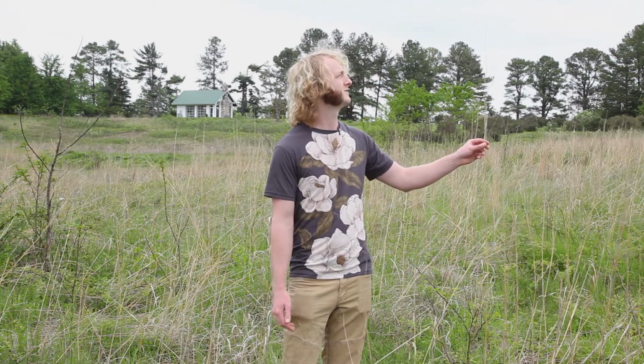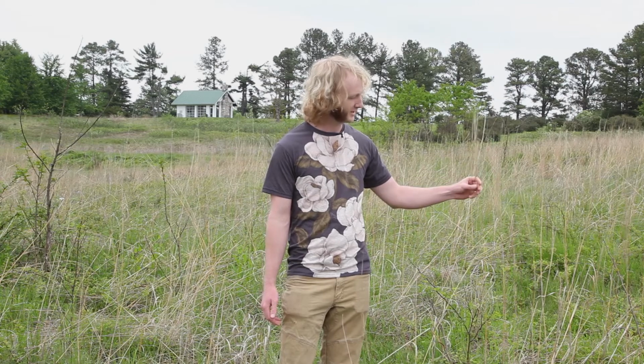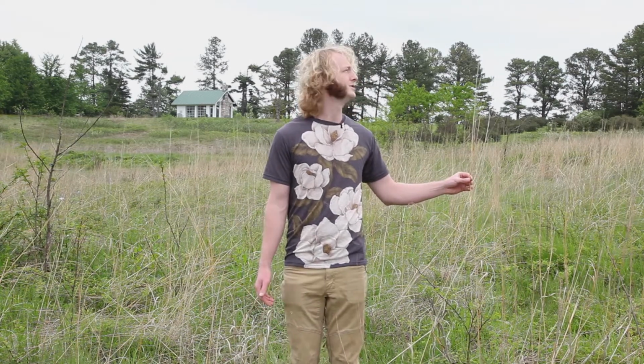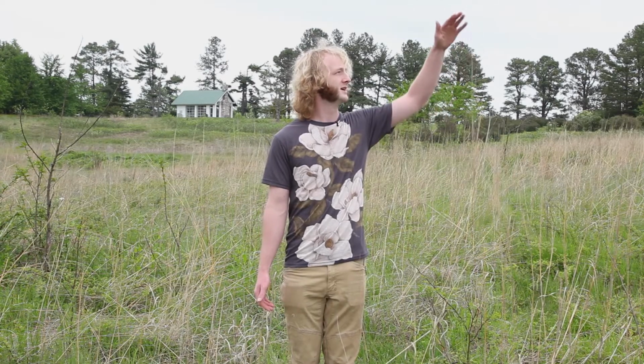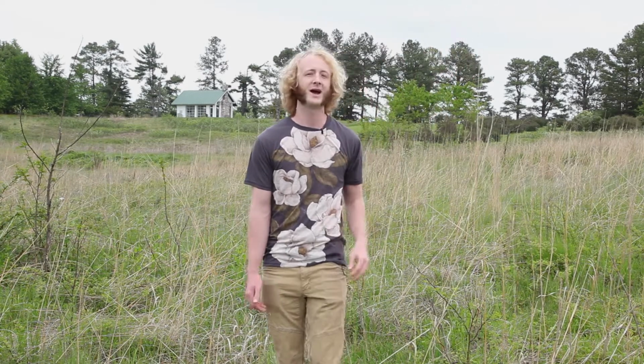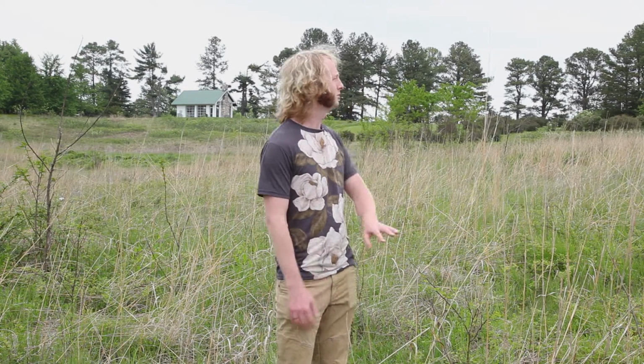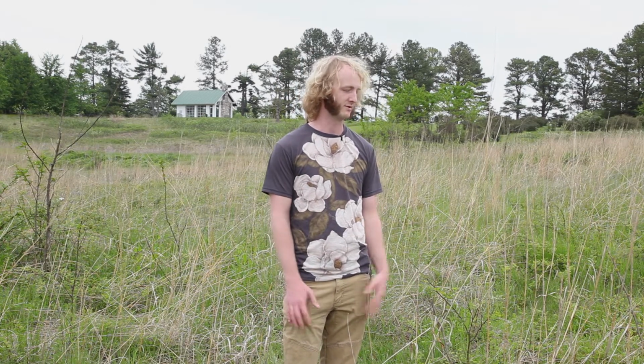A lot of the stuff for this year is just getting started and is very small, but you can see how tall some of these grasses get. This one right next to me, I believe, is big bluestem. I'm about 6'2" for reference, and this is just a little bit taller than me. So these grasses can get very, very tall. If you come back here in early fall, you'll see a beautiful tall field of these golden grasses, and they look really great swaying in the breeze.